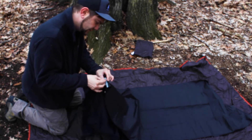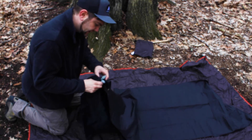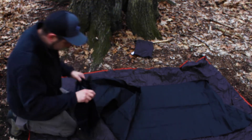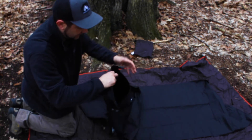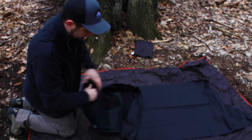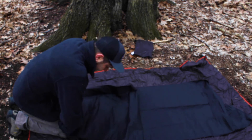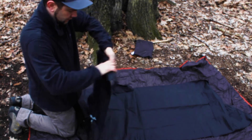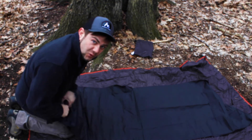It snaps into place like so. You put your pump bag on it — you could bring out an electrical one but I wasn't going to do all that. You open it up to grab as much air as you can, then seal it. I found that the more space you create in the bag before closing it shut, the more air you'll get. She's about there, guys and gals of all ages.